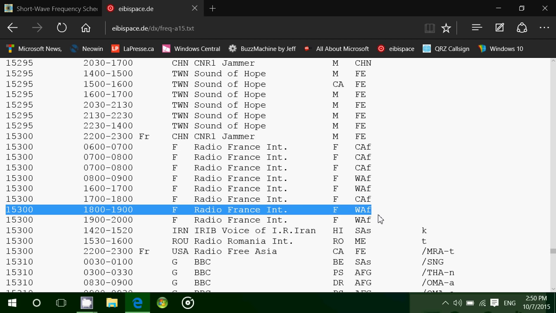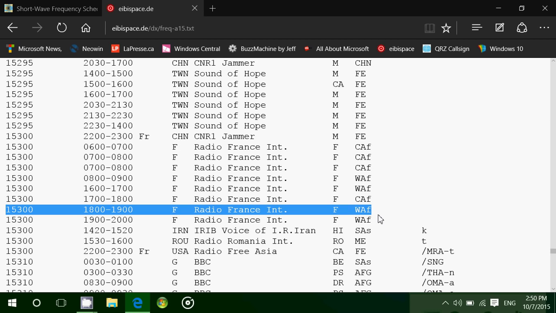What's nice about this list compared to the other one, if you want to have a more mobile version without using internet connection, these are text files. They typically open on almost any device. So if you have a little tablet or even your smartphone, you can put the text file for this and the text file for the hourly schedules, and keep them in your phone, and you have access without having to find an internet connection.